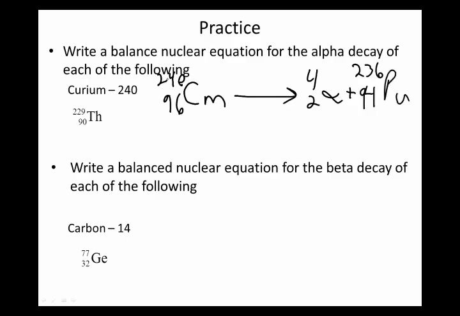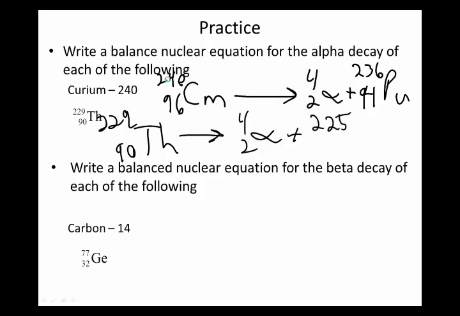There we go. And no, I do not expect you to know the names of these elements. I don't know the names of these elements. I look them up as I need them. So here we go. This is, I think, do you remember if this is thorium or thulium? This is a little bit of an education for me. Thorium. So we have 90 and then 229, and it's going to undergo alpha decay. So 4 and 2, always the same. So my mass number goes down by 4, must be 225 now, and becomes 88. So I can look up what's atomic number 88, and it looks like atomic number 88 is radium.